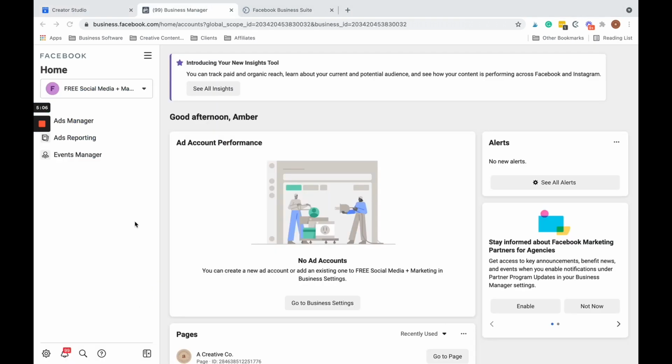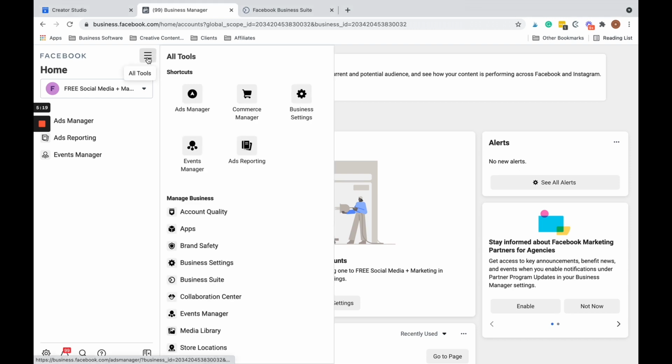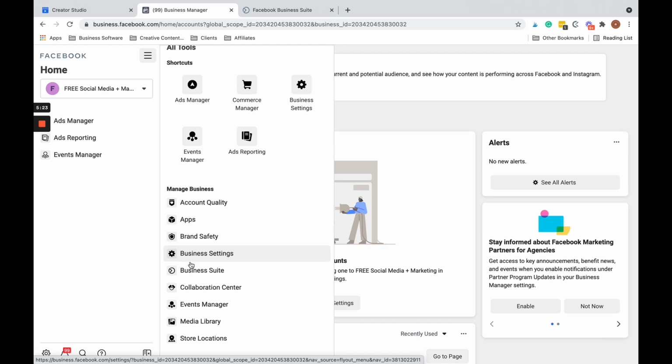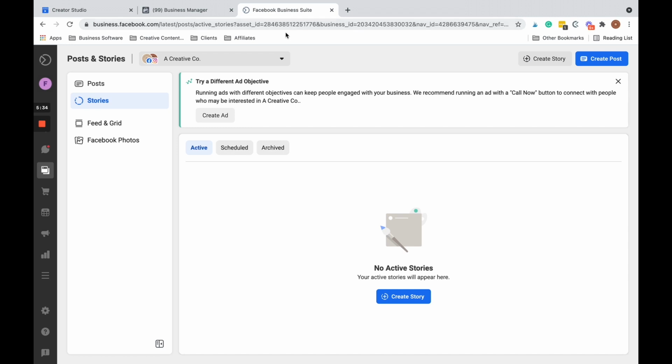In order to publish Instagram stories, you're going to actually have to come over into Facebook Business Manager and make sure that you have a Facebook page set up inside of here. And you can come over here and locate it, because what we're going to need access to is, you're going to scroll over to Tools and you're going to come down and click on the Business Suite. This is the tool that we need. I know it stinks to have another tool, but again, if you want this functionality, this is the way to do it. So once you click on it, you're going to be brought over here.